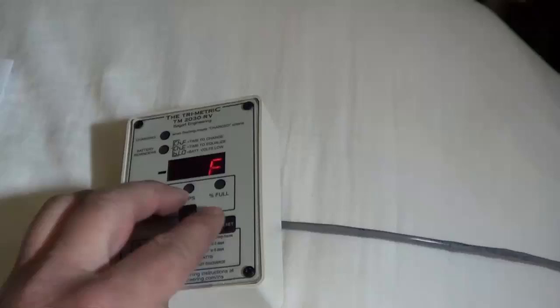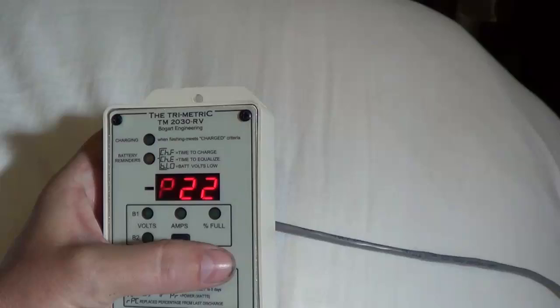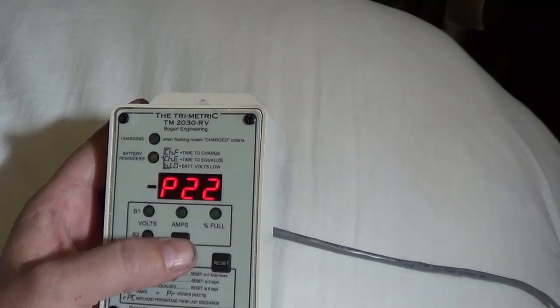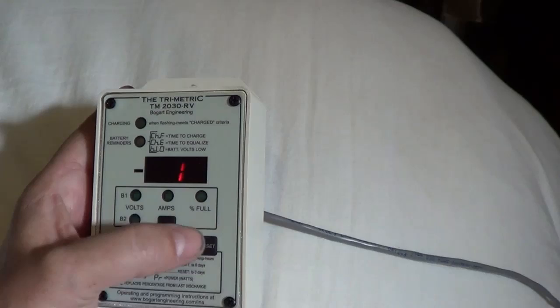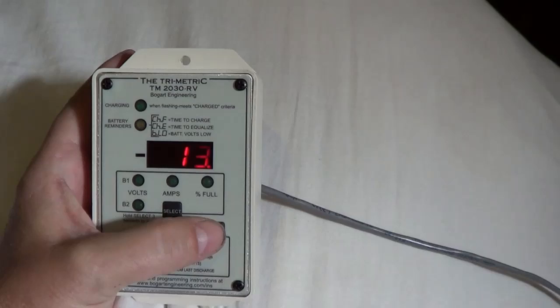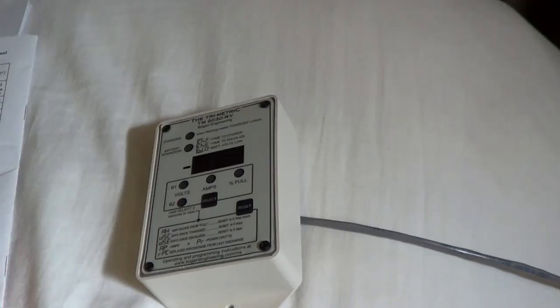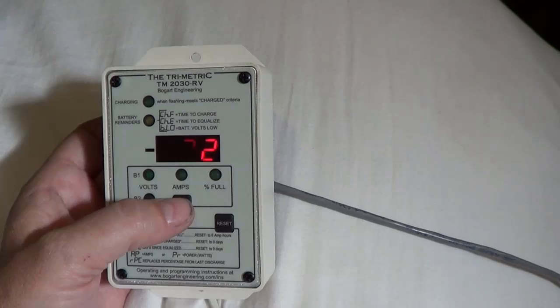So what I want to do again is hit both buttons, get the flashing, and I can hit reset — it'll go through until I find 13. There we go — so I'm on profile 13, and that's for Interstate 12-volt wet cell. And I hit select, choose that. And then I also have to hold reset for a count of five — five, four, three, two, one. There. So now that's set all those eight different settings in here.